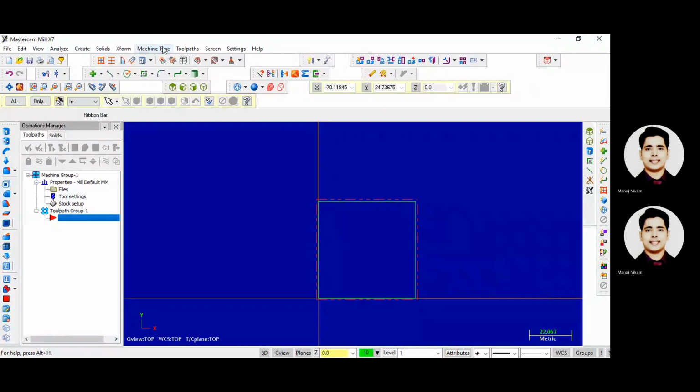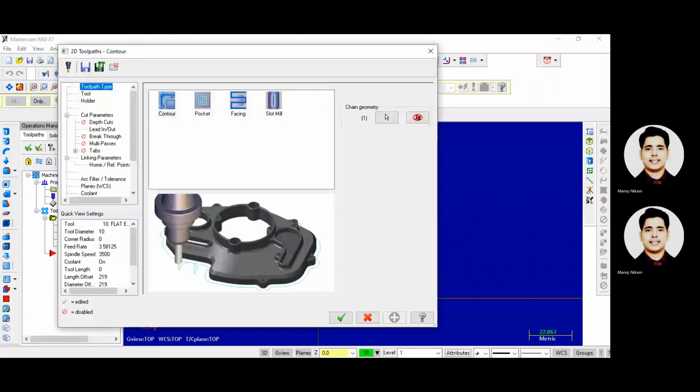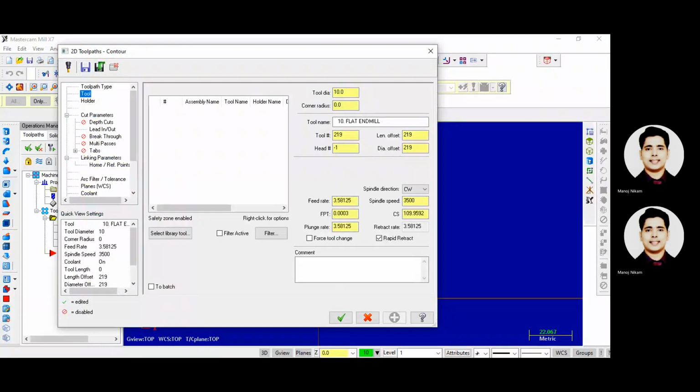Okay, now the first operation, contouring. So click on contour, and it will ask for the path where to save this particular file. Then it will ask for the tool path. So this will be the path. From here the tool will start to travel and it will end at its final position. Just click on OK, select the contour operation, then tool.